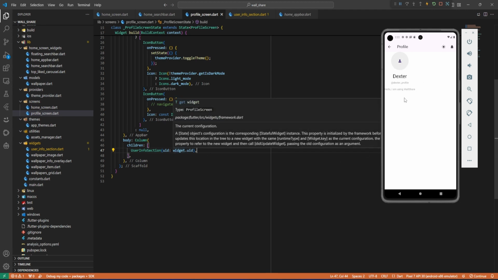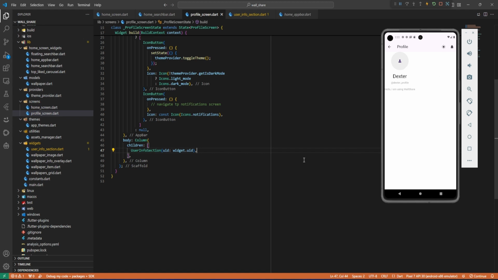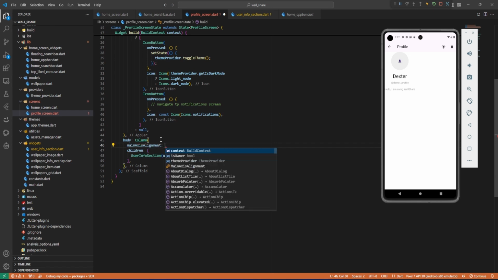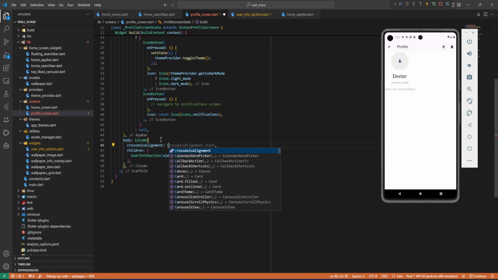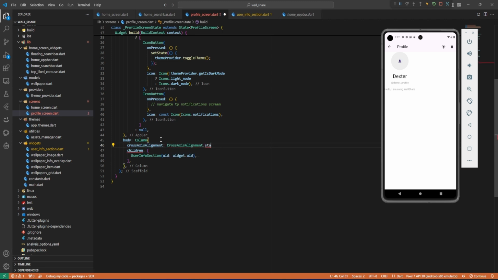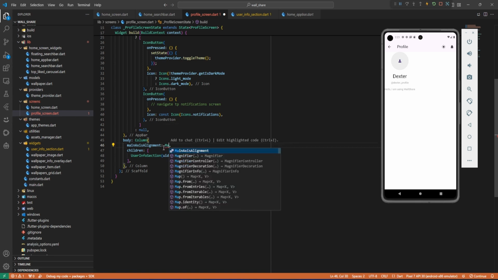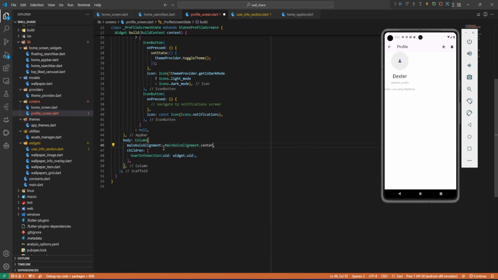Okay, so let's not worry about this because we are going to push this on the center. We can simply push that with main axis alignment, actually cross axis alignment, dot center. Let's hot reload. Okay, it's actually main axis alignment dot center. Let's hot reload.